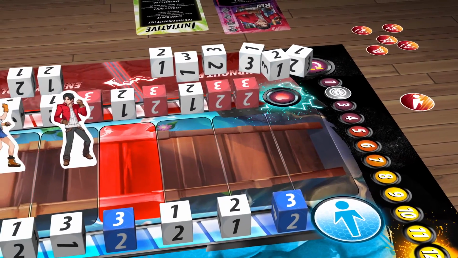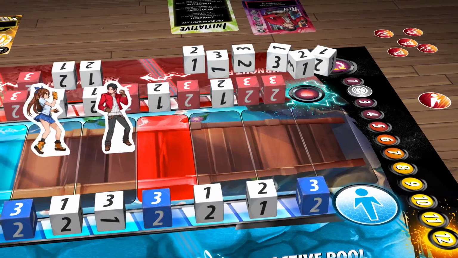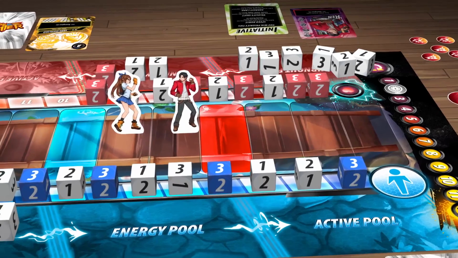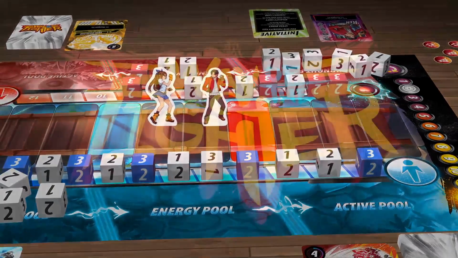If the game reaches the end of the 12th turn, time has run out. The player with the most health wins. If a fighter takes damage and their health pool is empty, they are knocked out, and their opponent is victorious.